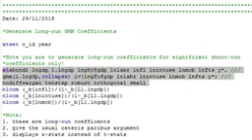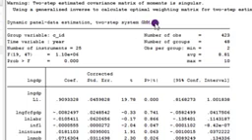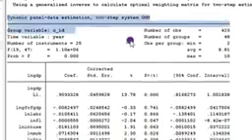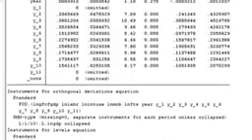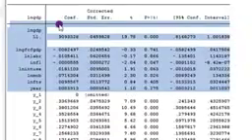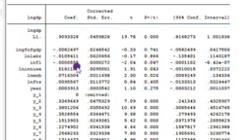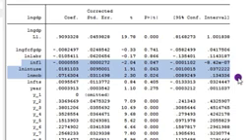Let me run this. This is the two-step system GMM syntax. Here is the Stata output for that two-step system GMM. And if you have been following my tutorial, you will observe that this is the same output that we used when we were discussing how to interpret GMM results. This shaded portion is our main focus when you want to generate long run coefficients. So we are only concerned about these three coefficients, because they are the only significant short run coefficients. So these are the coefficients that we are going to generate the long run coefficients for.